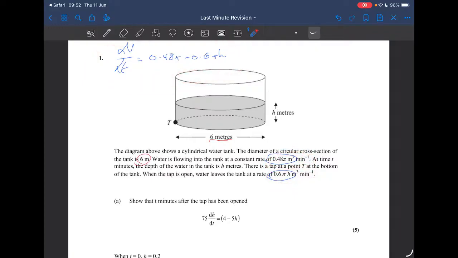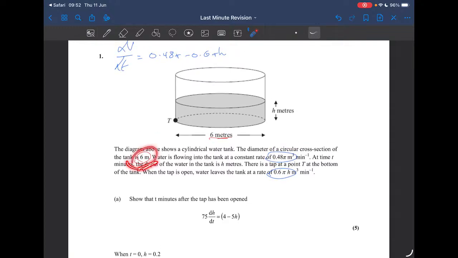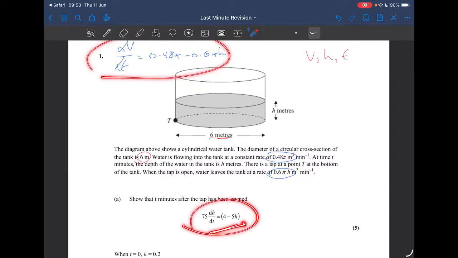We're then pretty much always going to be told something else later on, like about some measurement for the volume or something. So like here we have the diameter, do you know what I mean? But what we can say then as well, we have volume, height, and time. They're the three units we're thinking about. Here we have a relationship without volume. Here we have one with volume. So we need to eliminate volume and replace it with height, basically, yeah?